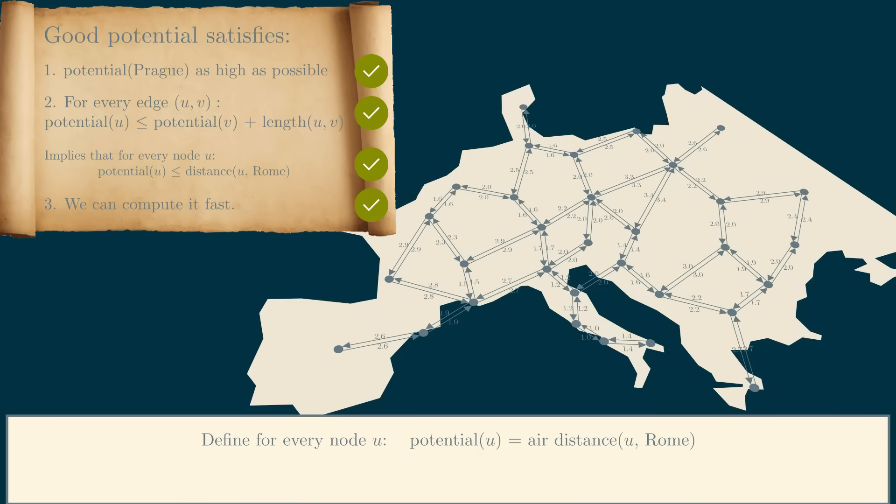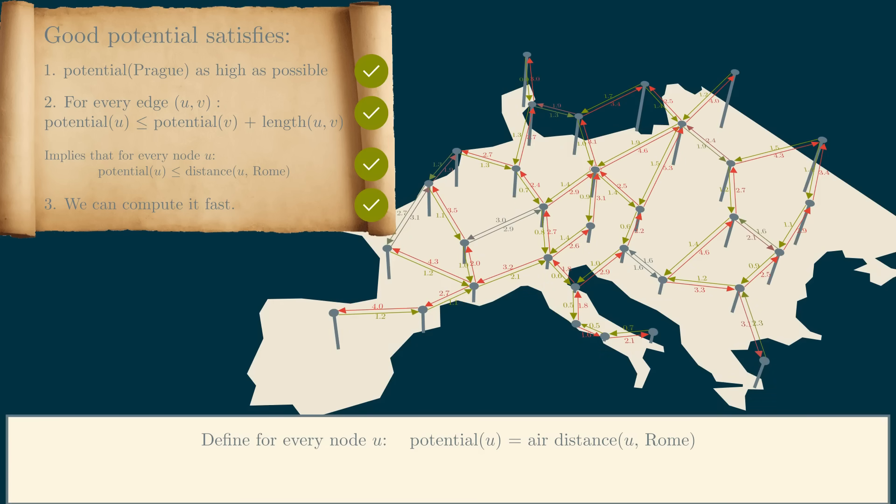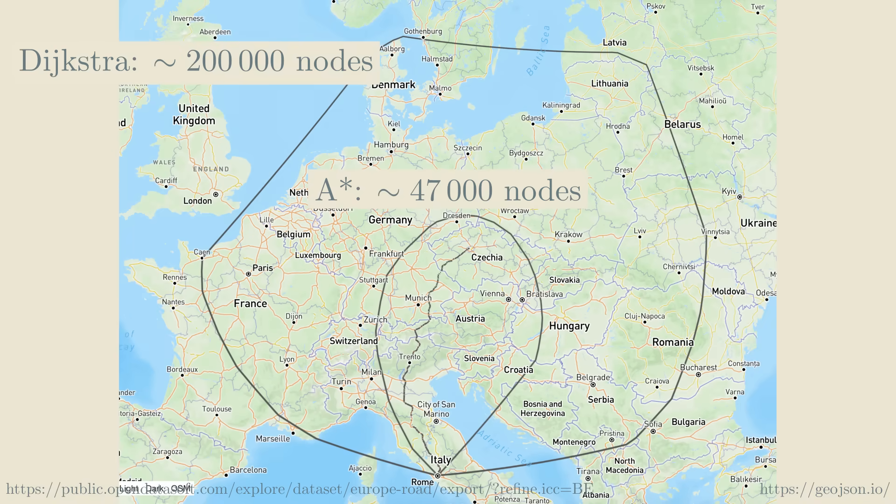Let's see what happens if we apply potential reweighting with this potential and then run Dijkstra. Dijkstra prefers the paths that go in the direction of Rome, simply because they go downhill, which means they got shorter. We implemented A-star with this potential on a real sample of European roads, and it was 4 times faster than Dijkstra, which is a great speedup. Real map applications also usually implement A-star with this potential, together with many other tricks.